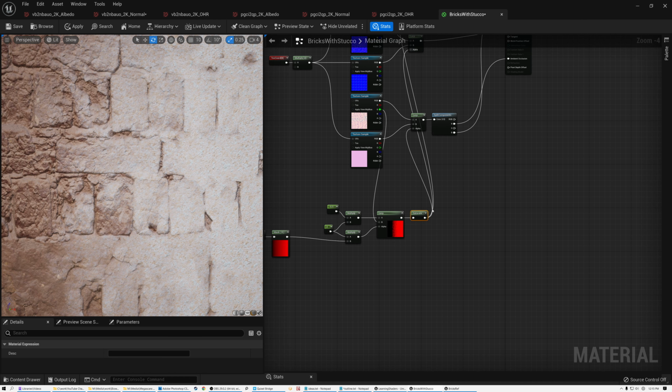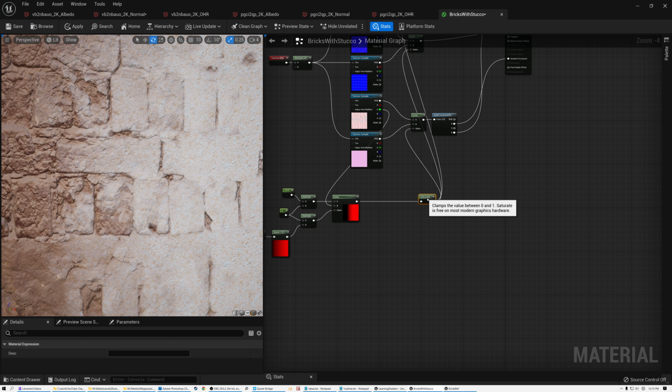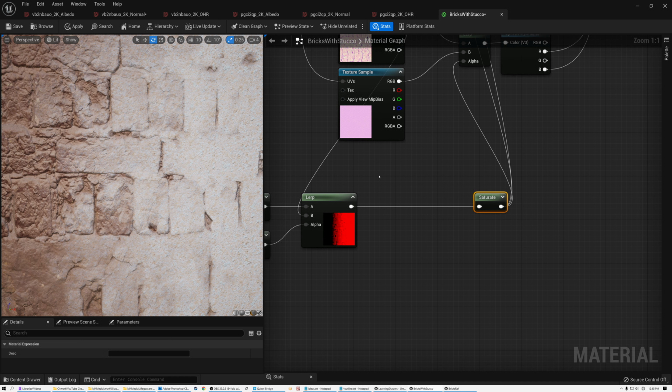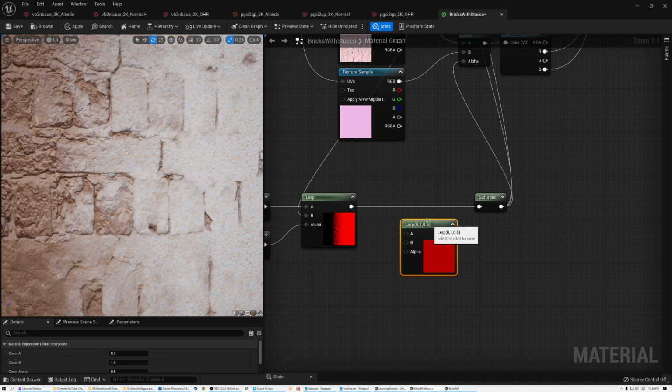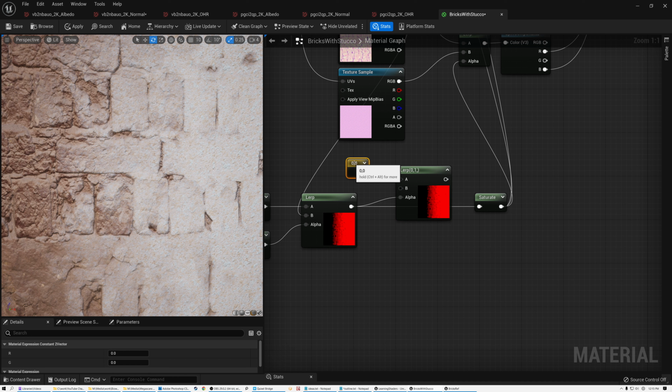So let's go ahead and create some contrast in our map, in our mask rather. And the way that we're going to do that is with another lerp. Actually, I'll just copy and paste this one, and we're going to wire this into our alpha, and then we're going to lerp between two vec2 values. So I'm going to hold down the 2 key and click, and again and click.